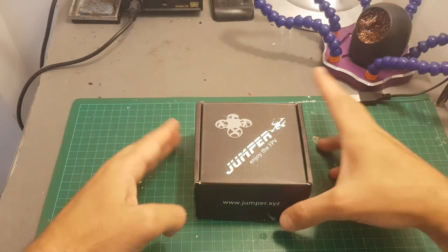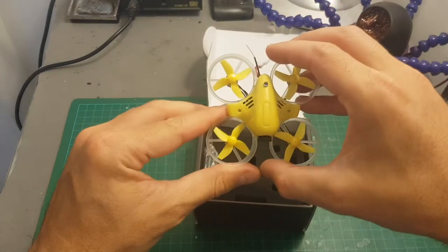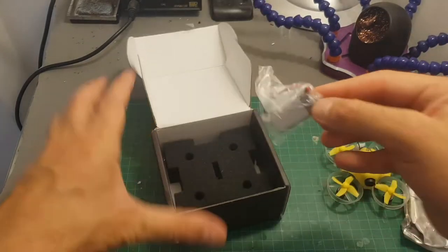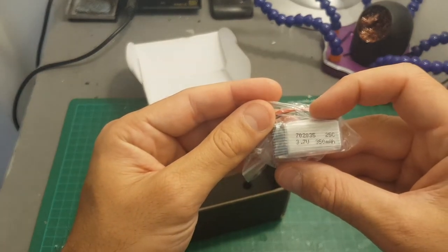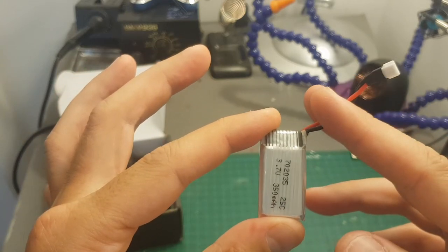Today in this video I'm going to review the Eachine Jumper X68S. In the box we're getting the quadcopter, a USB adapter and a 1S 350 mAh 25C rated LiPo battery. A charger is not included, so you will have to supply your own one.